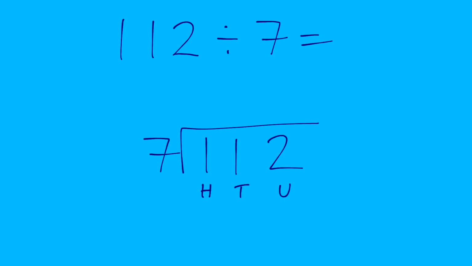Let's try another example. Okay, this time 112 divided by 7. Draw my bus stop. The largest number goes inside the bus stop, and you can see I've written hundreds, tens and units to make sure I'm lining all my columns up correctly, and the 7 goes outside of the bus stop. So the first thing I'm going to do, like I did before, is look at the 7 and think, how many times does it go into the first digit, which in this case is 1.